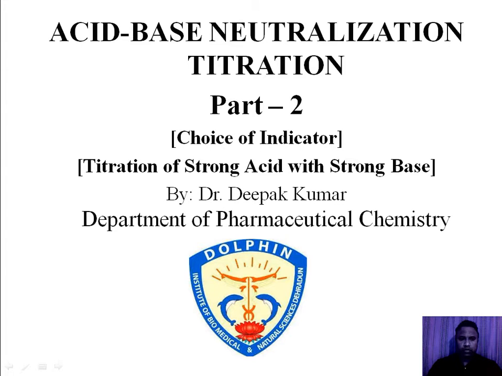Today I am going to explain choice of indicator in different acid-base titrations. How we choose indicator for acid-base titration. In acid-base titration part 1 video, we understood the theories and fundamental concept of acid-base titration and mechanism of indicator action. In this video, that is acid-base titration part 2, we will understand how we choose indicator for acid-base titration, that is choice of indicator.